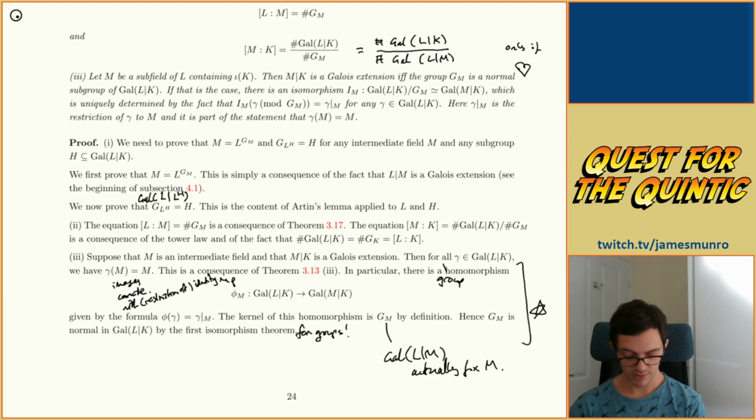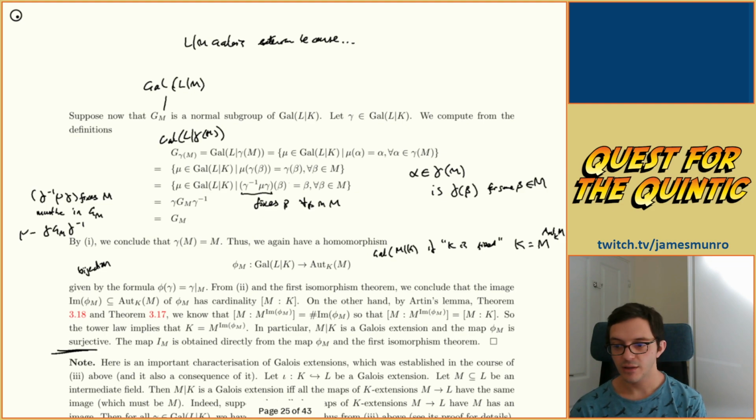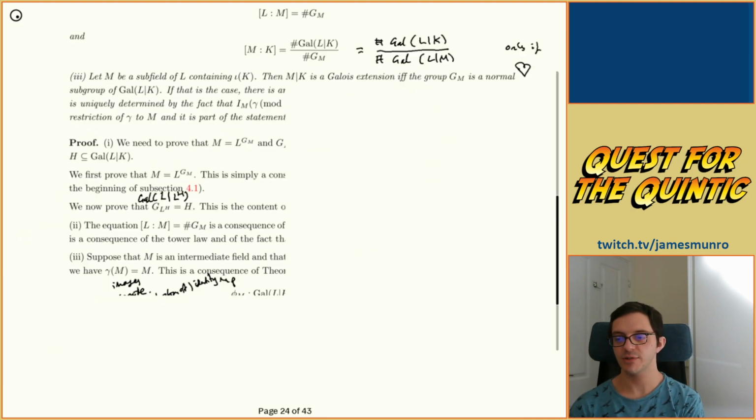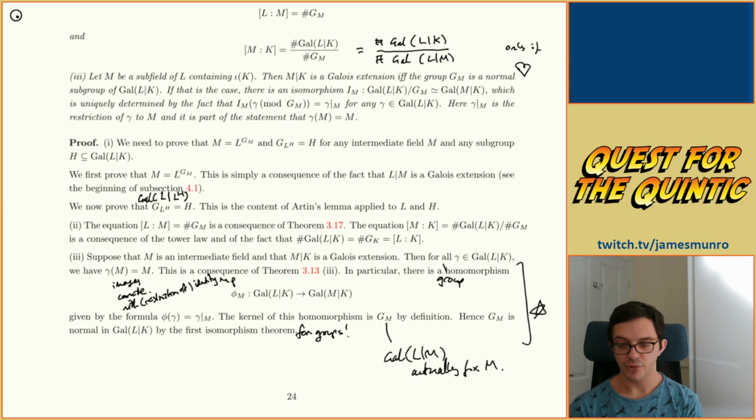Is this IM the same as phi M? Let's read a little bit more. I think over here, phi M is surjective. IM is determined. I have phi M in the first isomorphism theorem. Yeah, I guess these are mods, right? Mod GM. So up to elements, mod this subgroup. You've got the quotient there for the extension of M over K. How are we going to explain that? Actually, the image is actually this. An isomorphism. Not just a group homomorphism, that's an isomorphism.